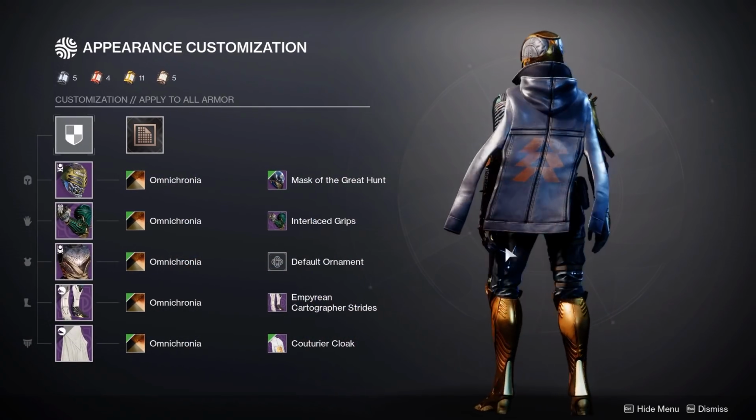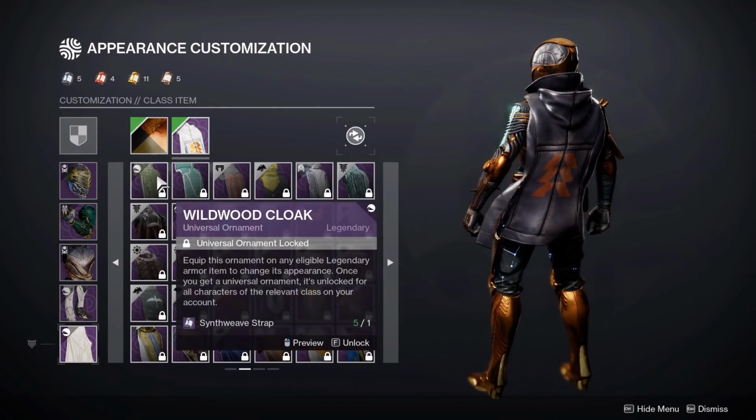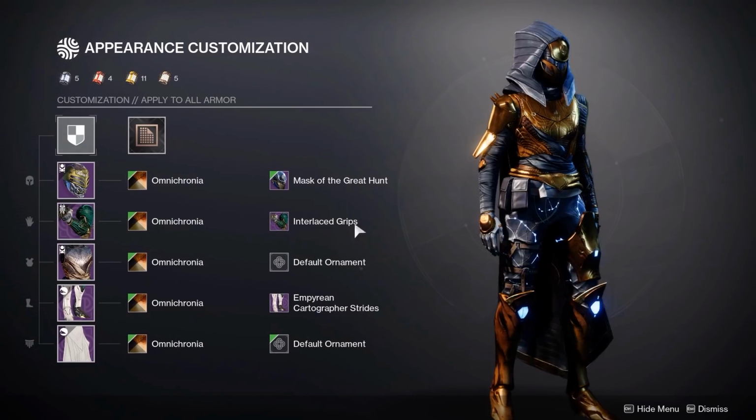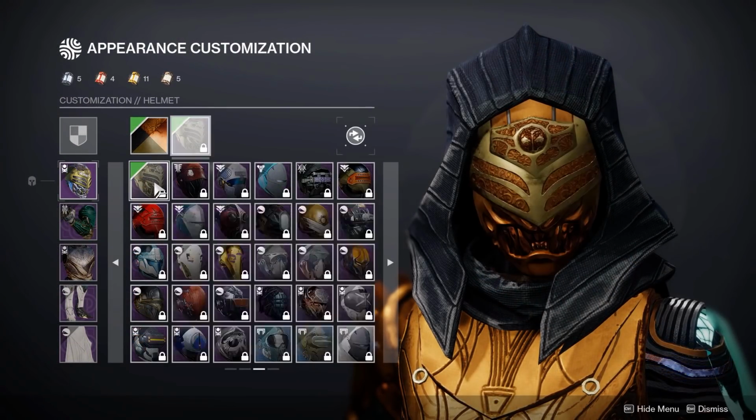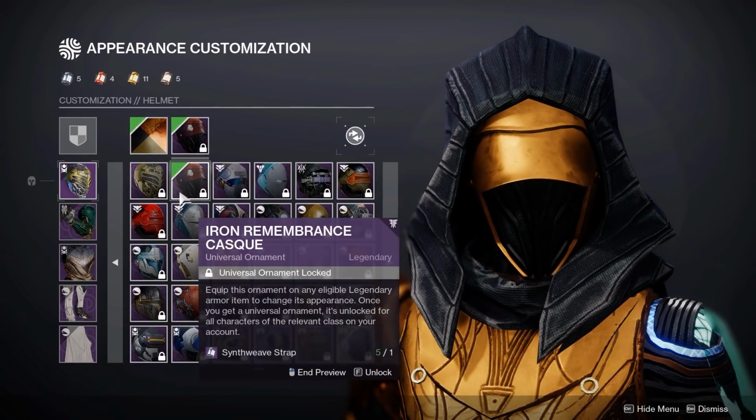This one looks really nice. I personally prefer the hood up, just because of how it is designed, but this looks really cool in a set. Then the next two I suggest are the Iron True Age and the Iron Remembrance.